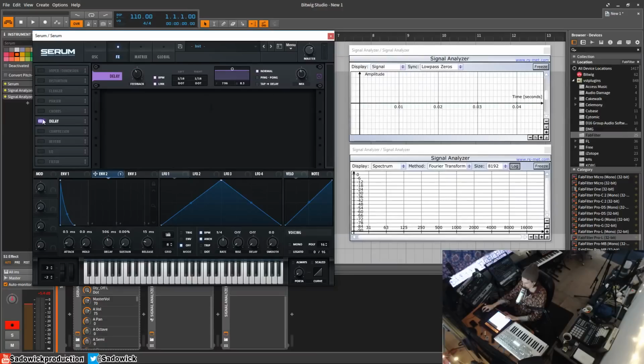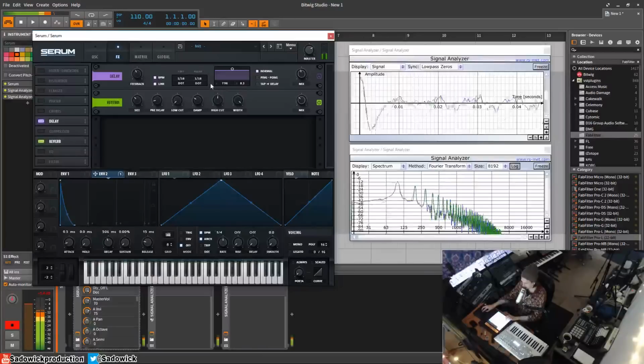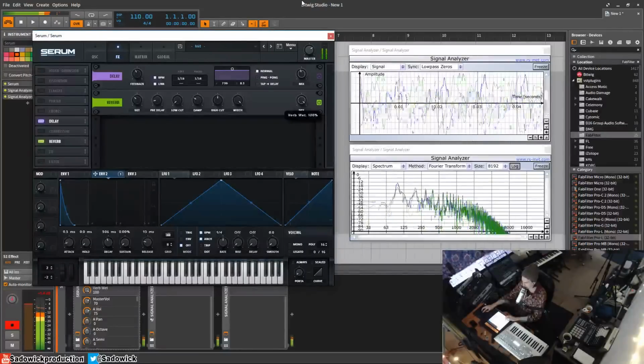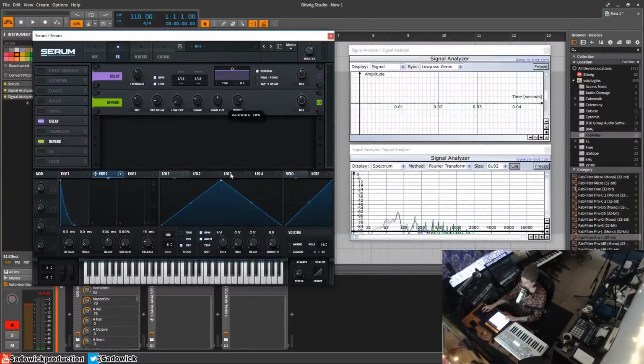Let's go into the reverb, which is right here. Right, so this is a plate based reverb. We have a few options here. We have our mix, which is how much of the dry signal and how much of the wet signal. Right. The stereo width, how wide, or like if you want a stereo reverb.